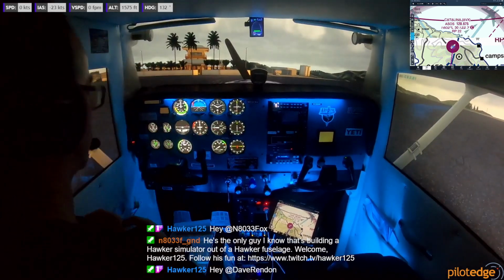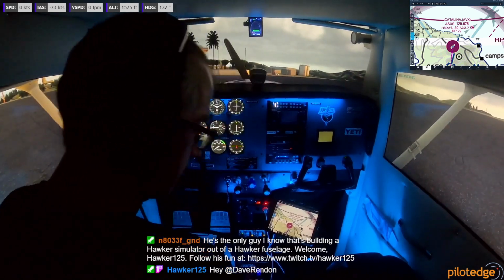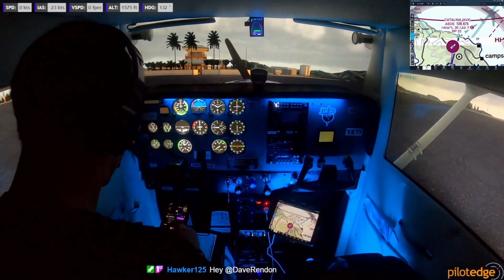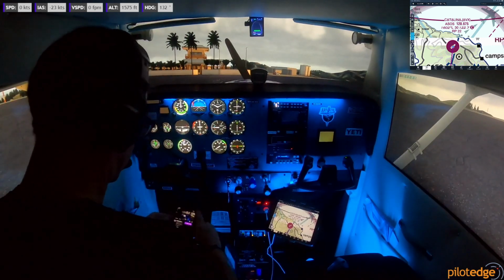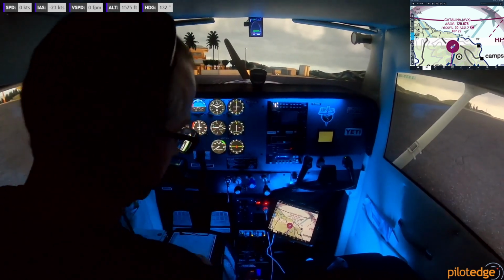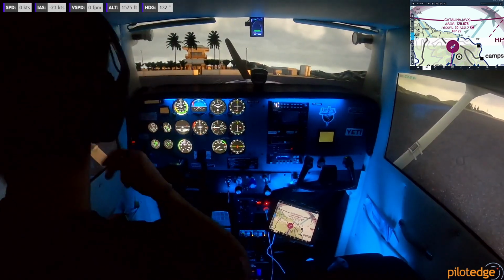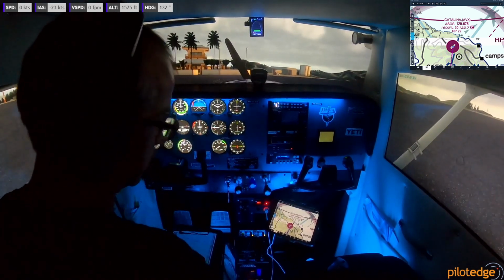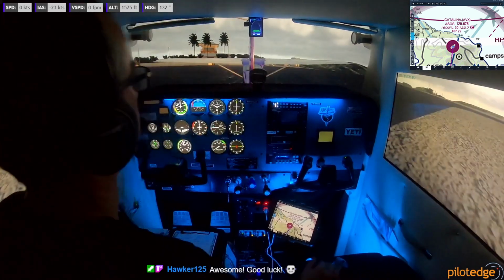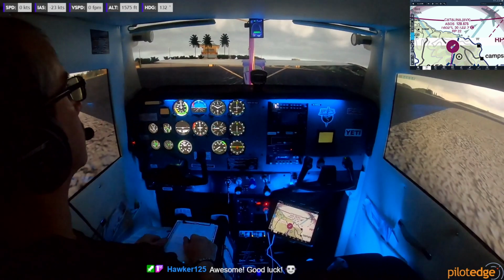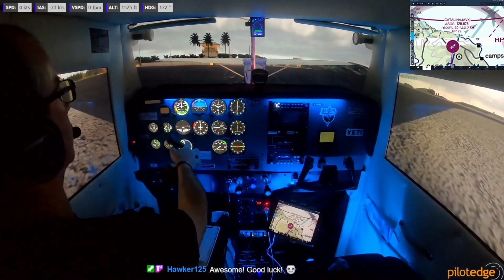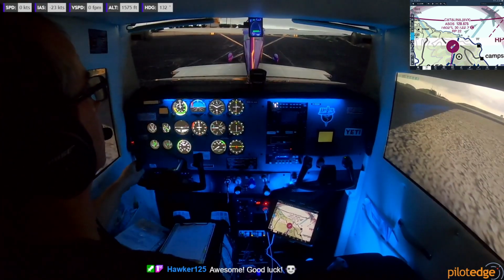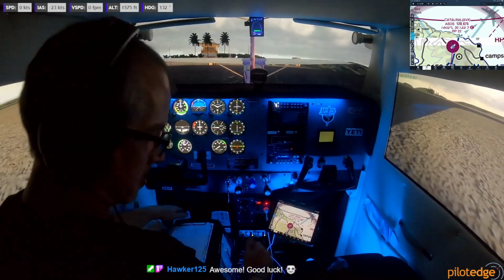And we're using real time, real day, real weather. Hawker, we're gonna go fly the I-8 rating on the Pilot Edge network. So welcome, welcome. Alright, fuel, weight and balance, and our pre-flight walk-arounds already done. Actually, let's just do this, just so I can kind of see. Right there, aileron, elevator. Okay.